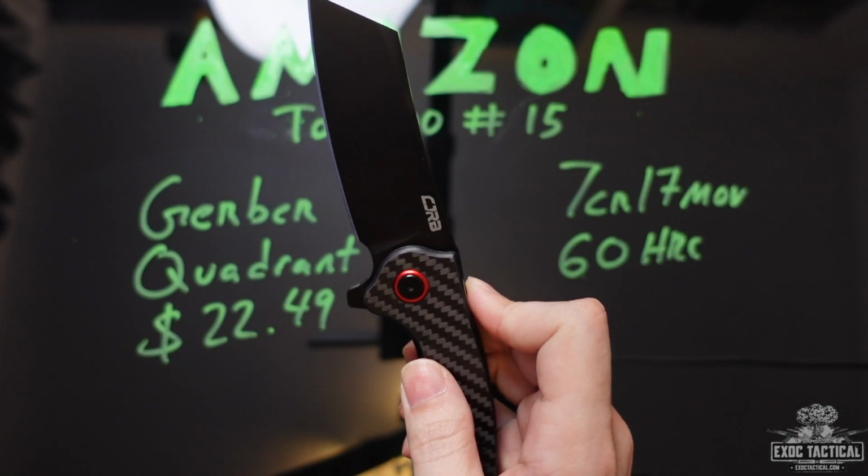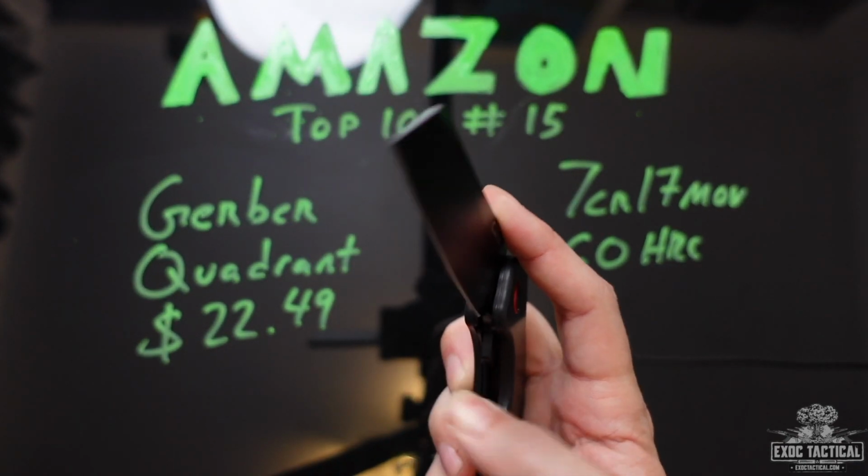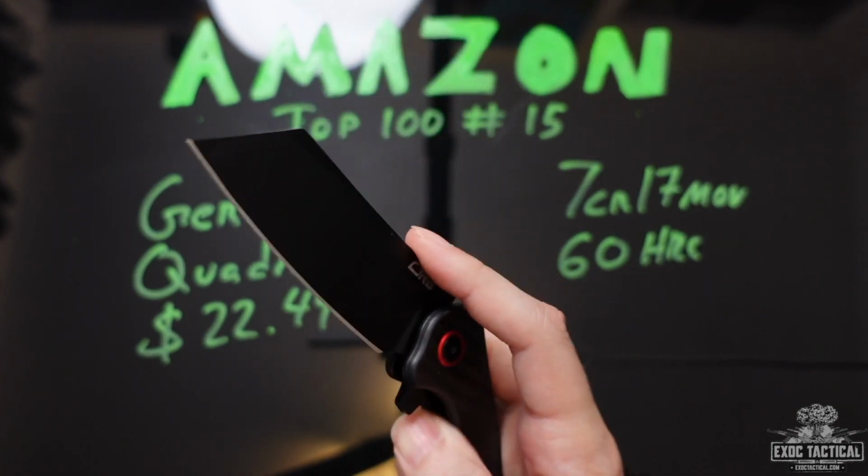I forgot, would I recommend this knife? Absolutely. I think everything besides the actual final heat treatment, I think it is a great knife. Functions great, love it. So let's move on to the next one.